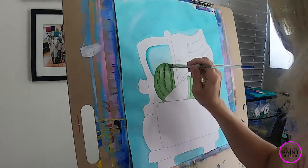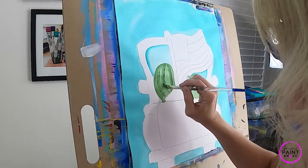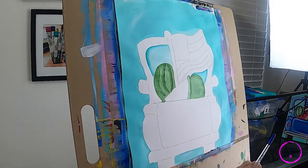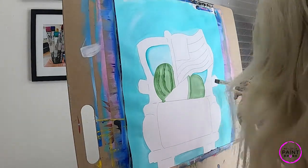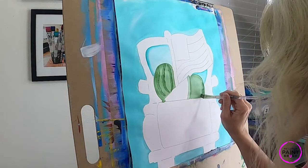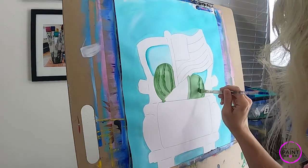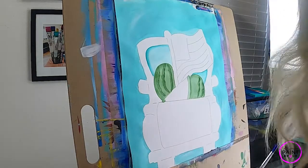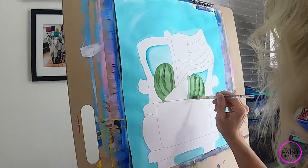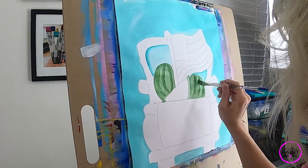Okay, so you just have the dark green. I'm gonna go all the way around, just kind of zigzagging your brush there. That way it's uneven and really adds to the fun details of your watermelon. We're also gonna do the one over here. Trying to curve my brush a little bit as I go. And not too worried about whether it's even or not. That's the beauty of it. Okay. Let's curve it out.